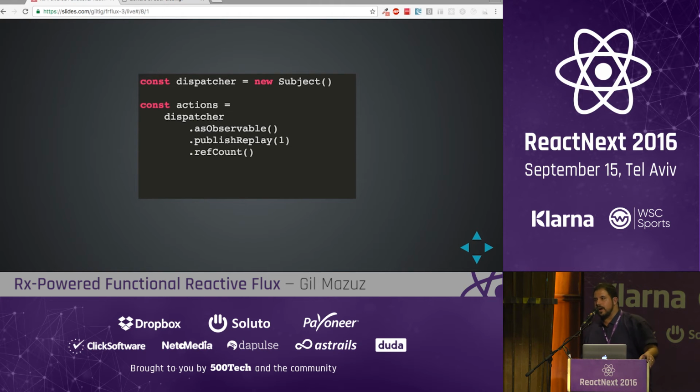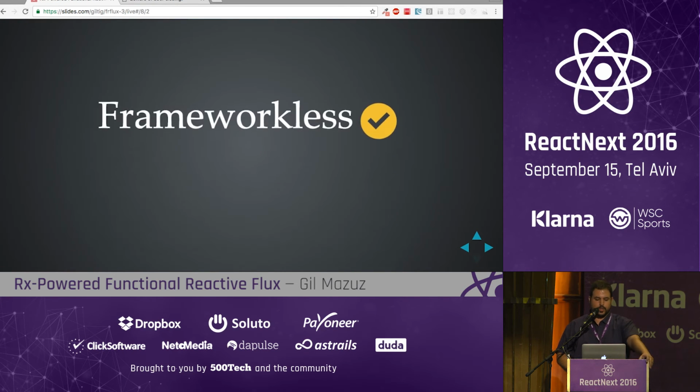So the dispatcher in RxJS is what we call a subject. Now the difference between a subject and a normal observable, a normal stream, as I've demonstrated before, is that a subject is a special observable that allows you also to push elements to it. And that's the only subject we have in our application. That's the only place where we are allowed to imperatively push elements to our application. And those are the actions. So the dispatcher has two parts. It has the dispatch action, the way that you push actions to it, and it has the action stream that comes out from the other side. So the dispatcher actually gives you a stream of actions.